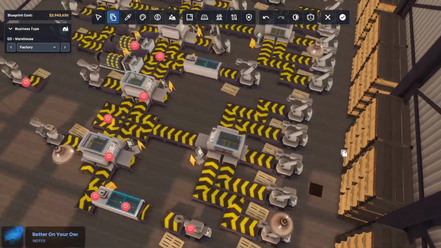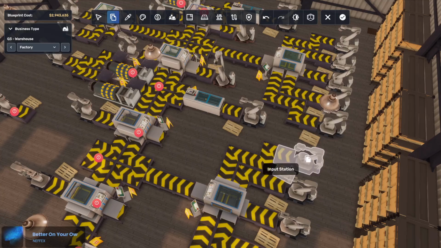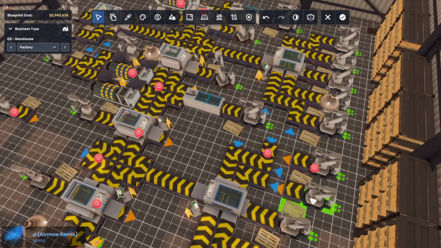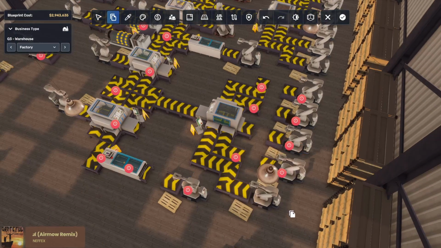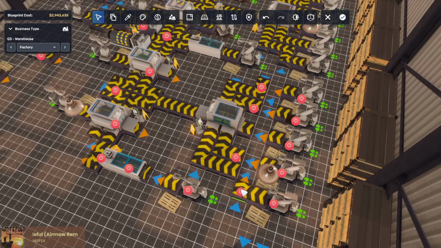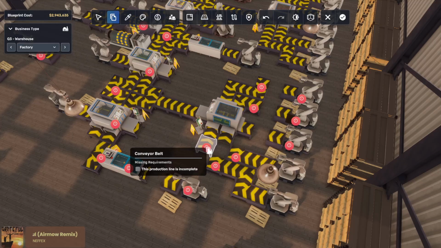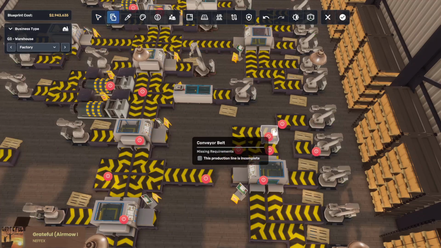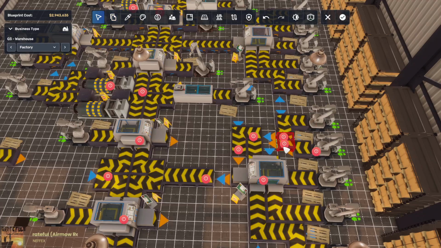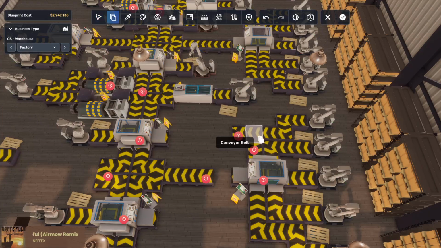Why do I feel like this is off one? Oh, because these are forward one, and these should be up one too. That's why. I was thinking that something was going on that was weird at the bottom one, and that is it. See, I was trying to save myself a move, and it's easy to just do it all, just in case. Okay. Boom, boom. Did I technically need to move that last conveyor attached? No, but I also didn't mean to do it that way, but it's fine.